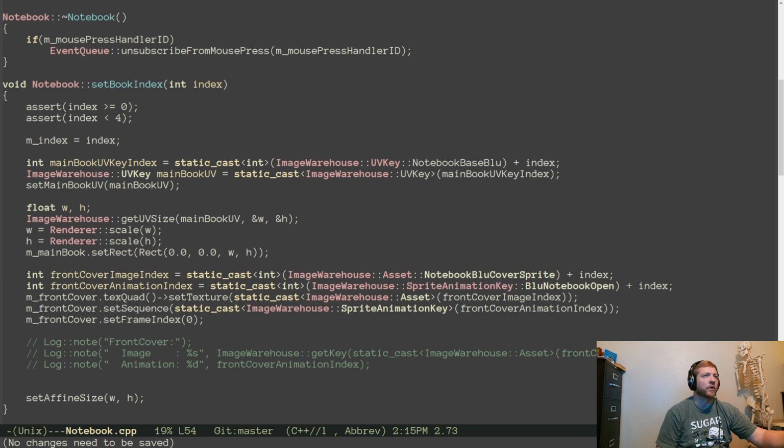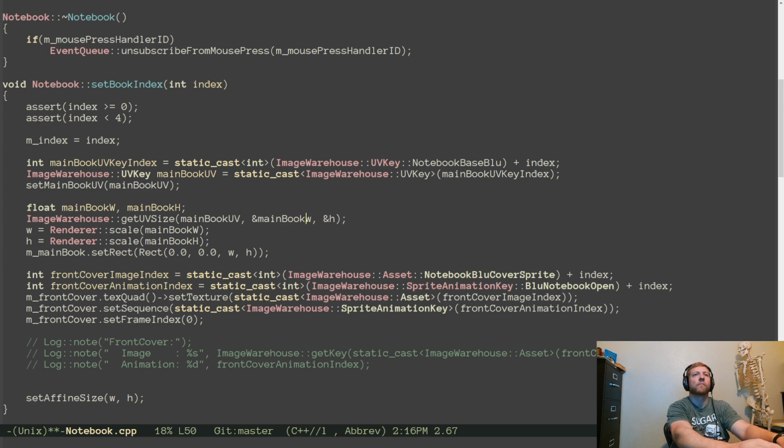Okay, so that's setting up the main book. Book height. Okay, so that should accomplish all the same exact things.